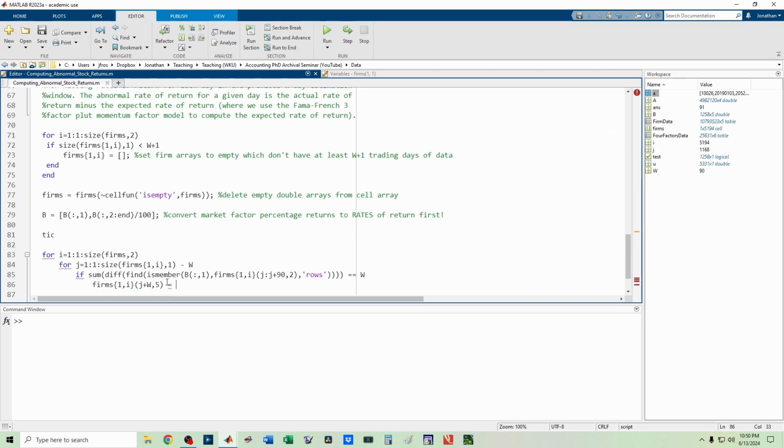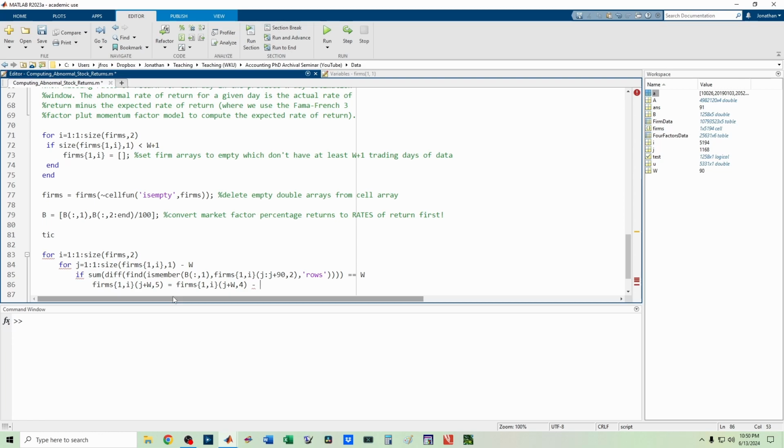So we're assigning our abnormal return day 91 when J equals 1, for example, column 5. It's going to be equal to the actual return, which on that day is in column 4, minus the expected rate of return. And remember, in our theory, we computed the expected rate of return. We ran the regression, and then we computed the expected rate of return using matrix algebra.